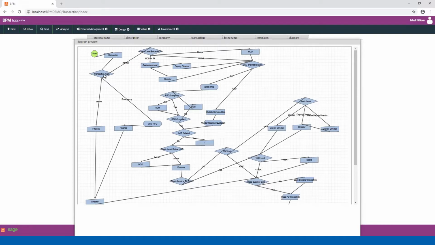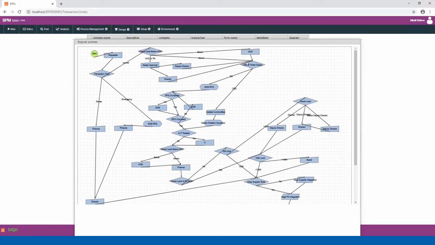So for us, it's going to start off with a requester, go to a transaction type. In our case, it's going to be a normal transaction. It's going to check what's the level of the approver. Are they a HOD or lower? If they are lower than an HOD, it should go to the HOD for approval. If it was the HOD that was capturing, obviously it should skip that HOD's approval. But in our case, it's below HOD, so it's going to go to HOD.